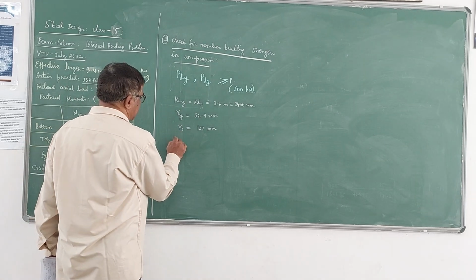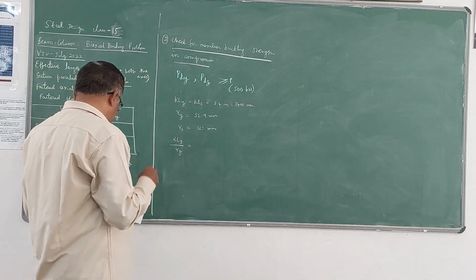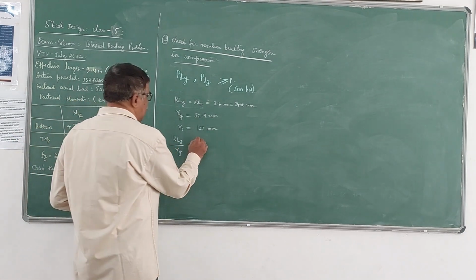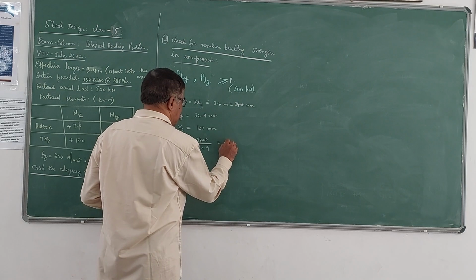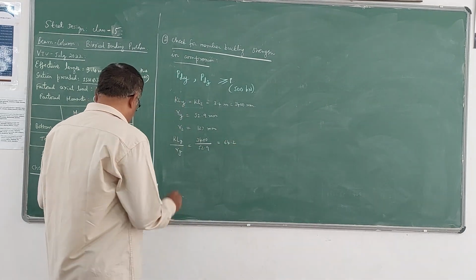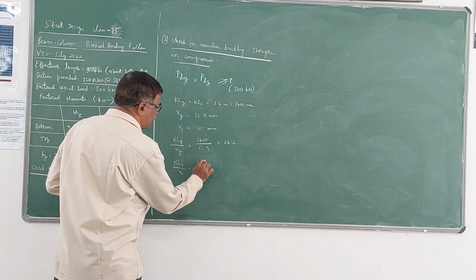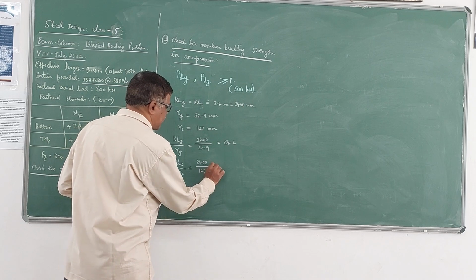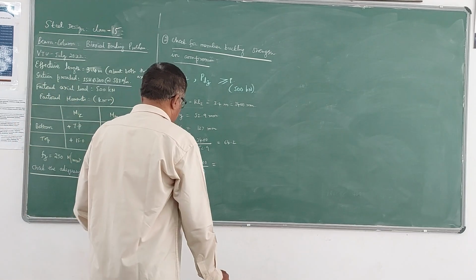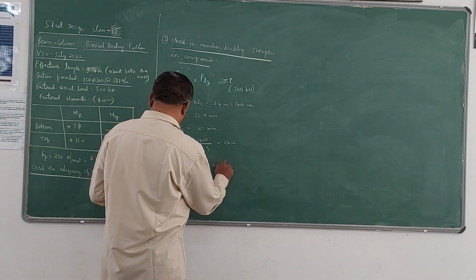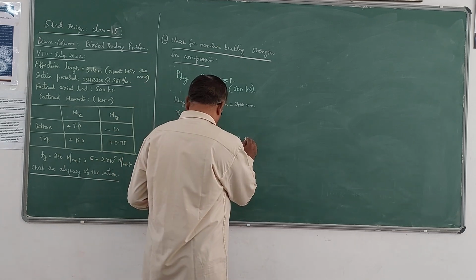If you take the ratio KLY by RY, effective length divided by radius of gyration, that is your slenderness ratio along the Y direction, which comes out to be 3400 divided by 52.9, which is 64.2. Similarly, KLZ by RZ is 3400 divided by 127. He has given the same length along both directions, so KLY is equal to KLZ. This value comes out to be 26.8.